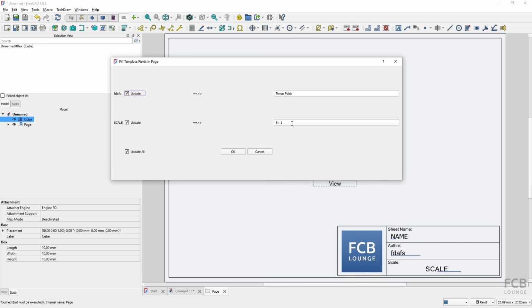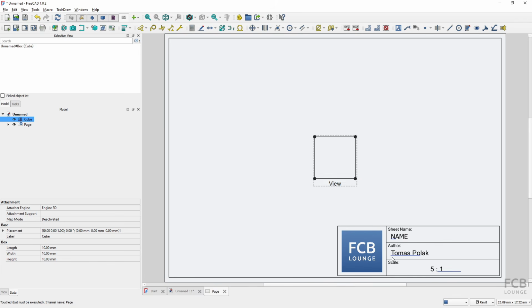For scale it will be this one, and I have an option to update only this one and not update this one, but I will update all. Now if I click OK, you can see that the author name and the scale are automatically changed in the template.